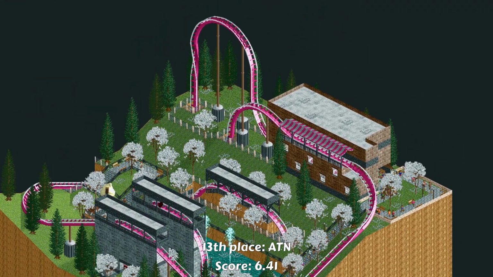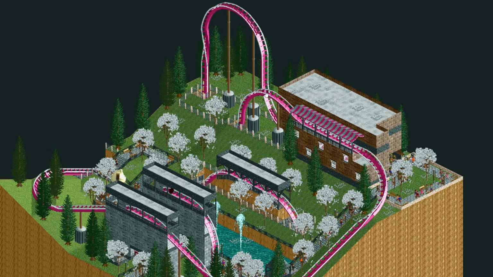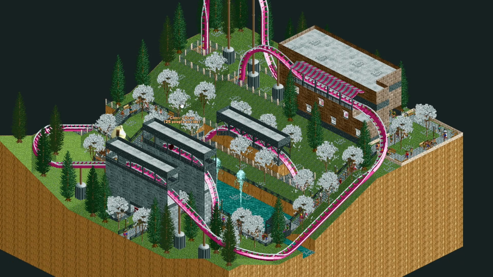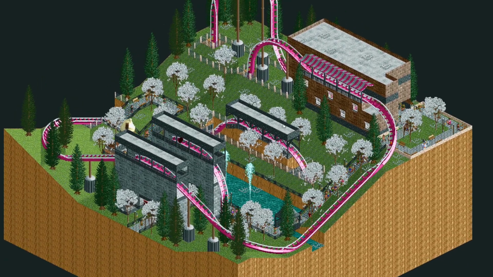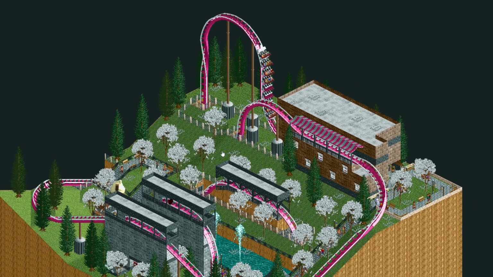ATN created this twister coaster. I actually quite like the landscaping here, and I think these are supposed to be cherry blossom trees, since the coaster is called Cherry Drop. Maybe it would have been good to go for trees that were a little bit more pink. I think the magnolia trees would have worked quite well here. But ATN decided to go with white. I don't know, maybe these cherry blossom trees are more white, or maybe it's some different kind of tree you see here. Not really sure.